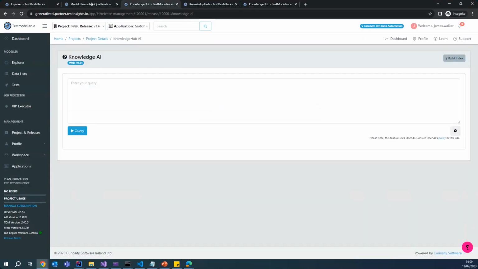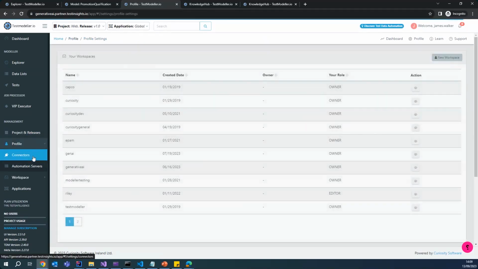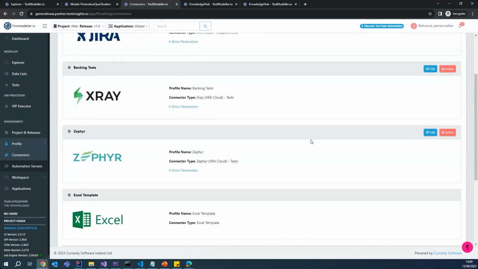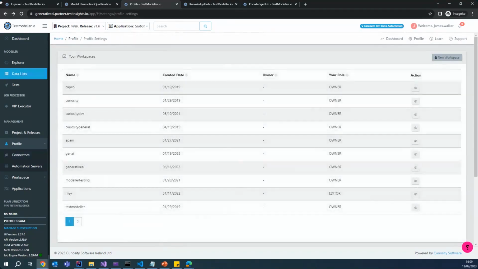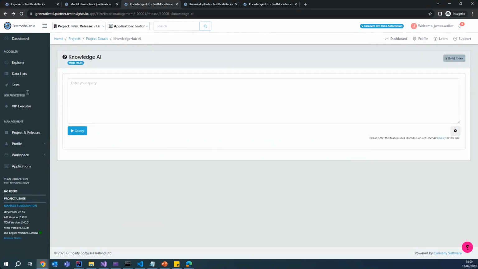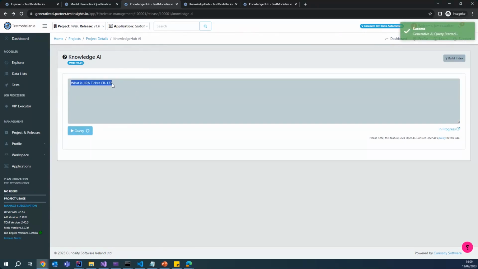The final one I just want to finish up on is, if you think about what we're doing in Modeler and everything we have, we're connecting to lots and lots of different backend systems. It could be Jira, it could be your test case management tool. Obviously, you're generating models within Modeler itself, which have business rules embedded inside of them. What we've basically done is added a capability which sits on top of the whole workspace. And what that allows you to do is start to cast queries and ask questions about the different assets which exist within that workspace.